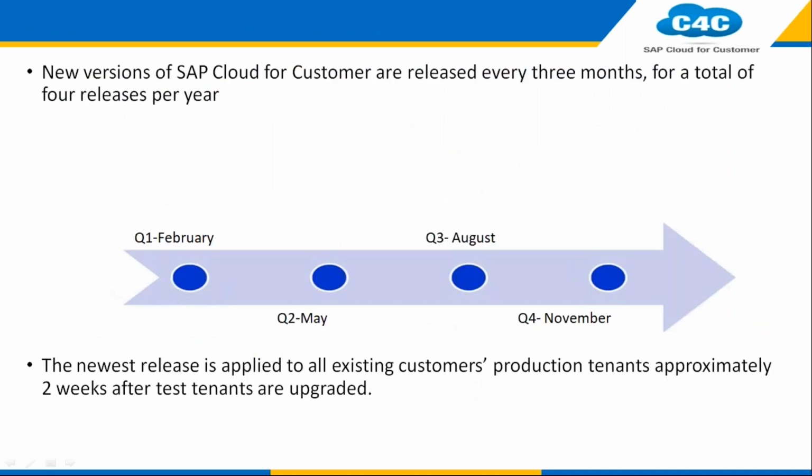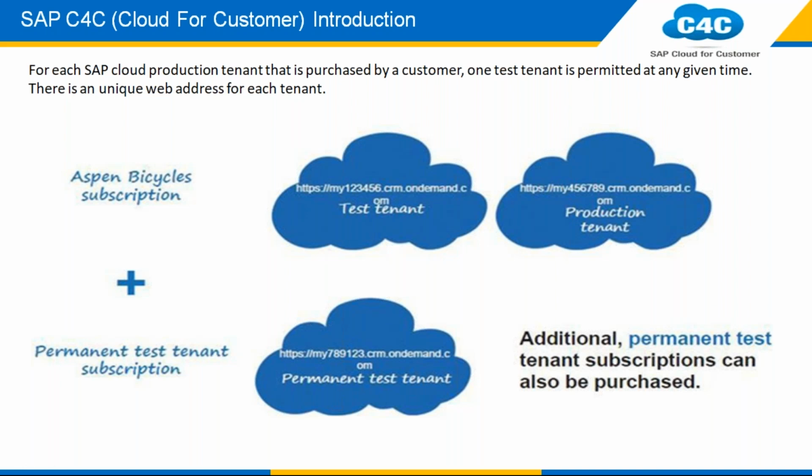Now, as it is a cloud application, it is a URL-based application. Whenever you launch any cloud-based application, you will always have a URL, and you can launch this URL with any browser. You will also have a mobile application, which you can download through the Play Store or Apple Store, and you can also launch it through any browser. From any part of the world, you can access this without going through a VPN or any other activity. This is another advantage of a cloud-based application like C4C.